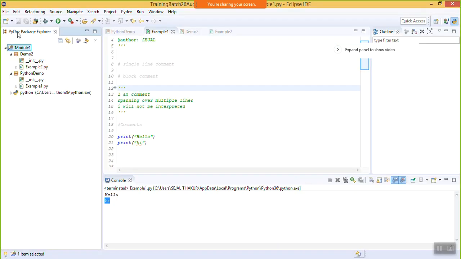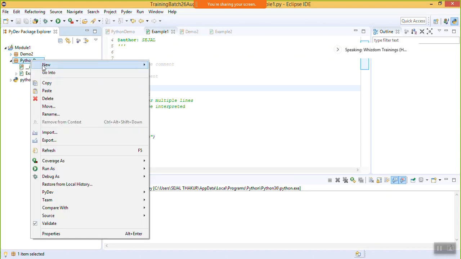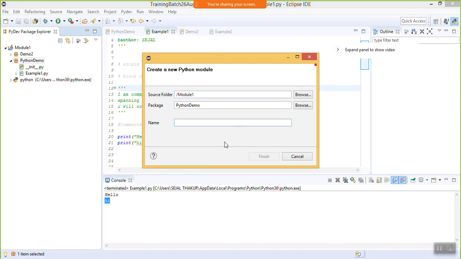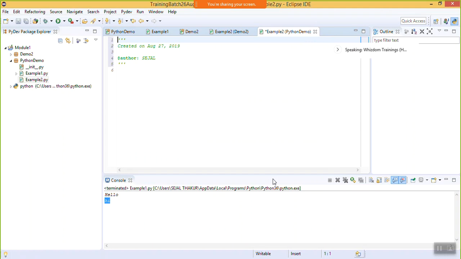Let's go back to our program, and over here in Python demo I'm going to create a new PyDev module and I'll give it the name example 2. Usually the very first expectation we have as a beginner is to get something output on the console.